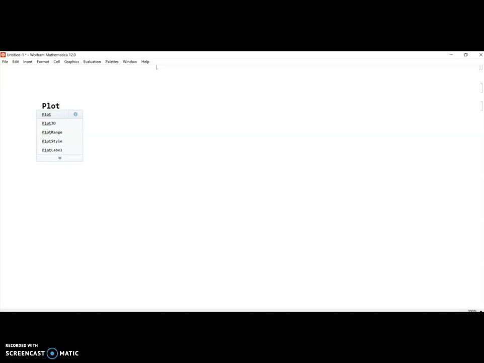So P should be capital, and then a square bracket. In this case, our function is sine x. So I will put Sin, and then its argument x should also be in square brackets, and then plus c.